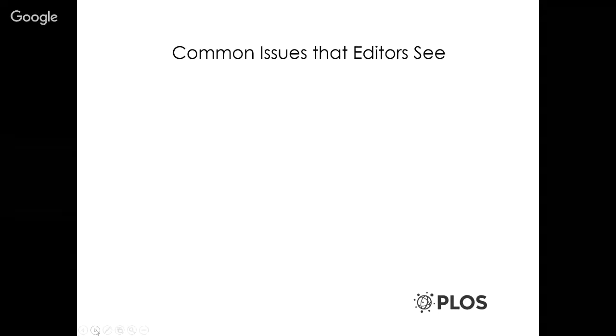things. So, common issues that editors see. It's basically a negative version of everything we talked about so far. So we see papers that are not well written or not clear. The aim of the research is unclear, so it's very difficult for reviewers to follow the thread of the argument. Poor reporting, this is quite common, and again, it's part of poor language. It's cases where the methodology is not well described, so the reviewers can't really assess how the experiments were done, whether all the controls were reported, and again, this ties back to whether the conclusions will be supported by the data presented.